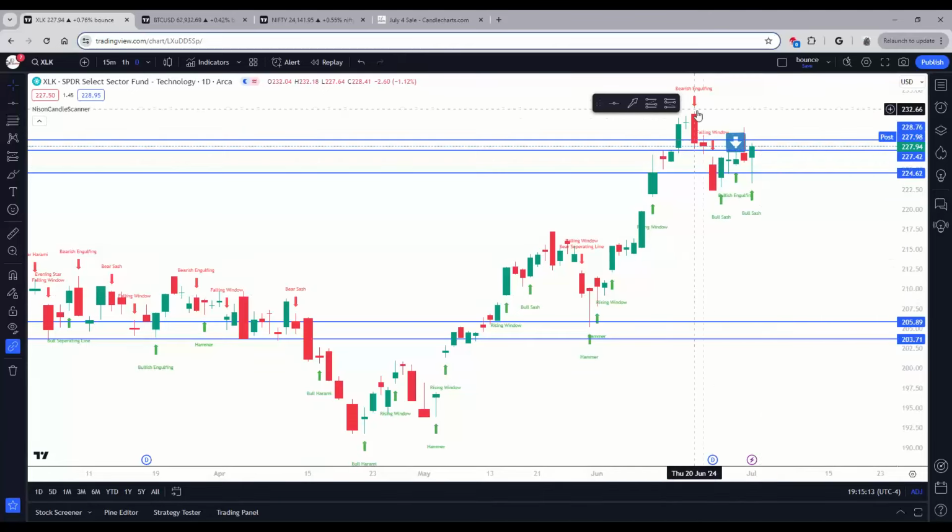And there's a lot to think about. Here's a bearish engulfing all the way up at 232. So could you use that as a target? You could. If you're doing short-term trading, you want to look at a shorter-term chart. If you're more of a swing trader, you might think about that being your target. I don't see any questions on XLK.